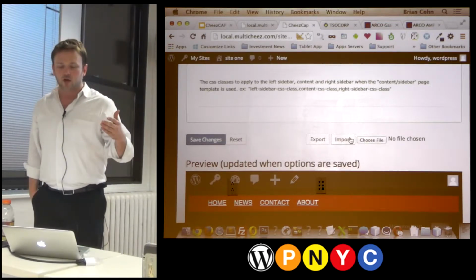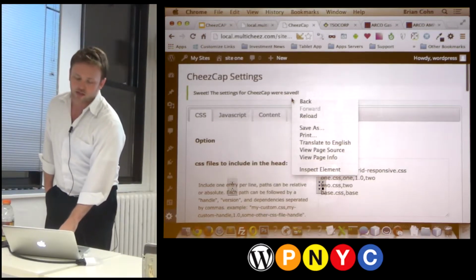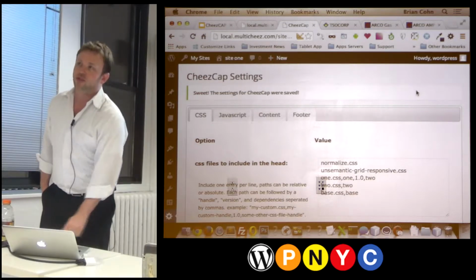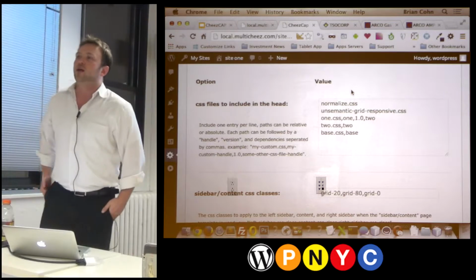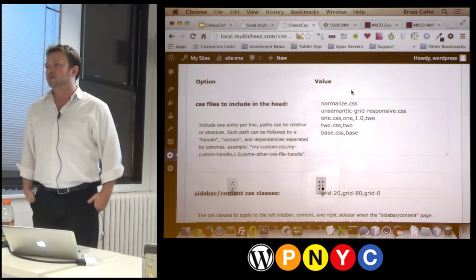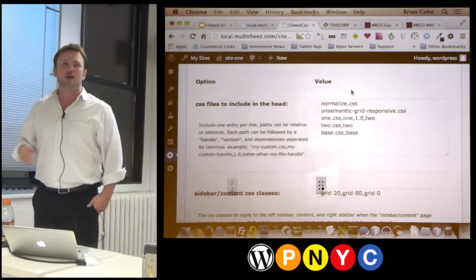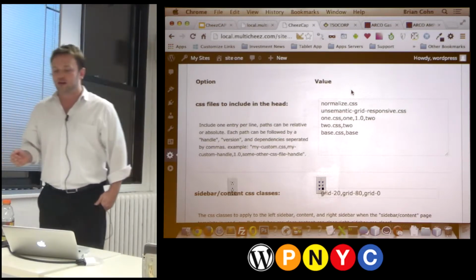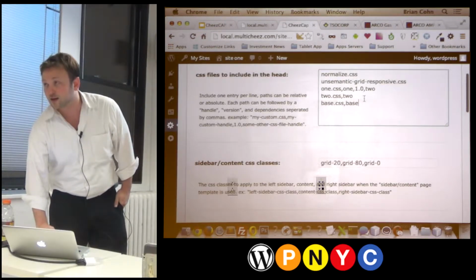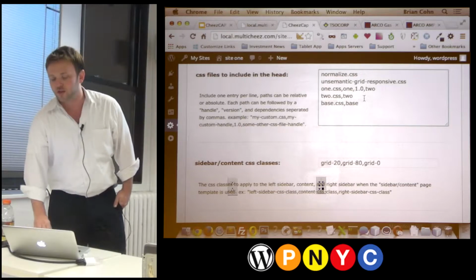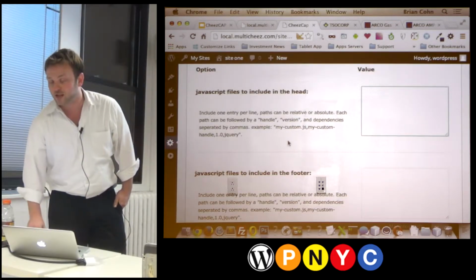But if you want to take it to the next level, and I'll be including this in the code that I'll give you at the end on GitHub, you can hook into Cheezcap's functions and automate it so that whenever the editorial team comes in here and makes a change, it automatically is going to export and save and put it in your Git commit. So that means the editorial changes have now become a part of your version control, and you're not going to have any problems tracking down any changes they've made. So again, we've now streamlined the process of allowing people to come in here very quickly and easily add in new CSS files, JavaScript files, and it's all just because it's one box and using Cheezcap.